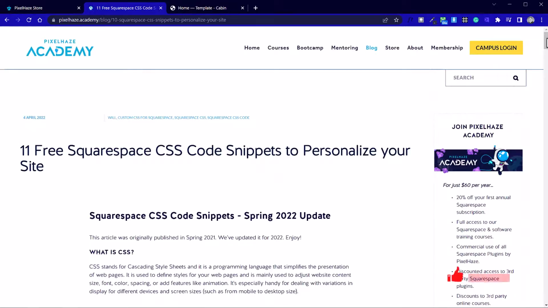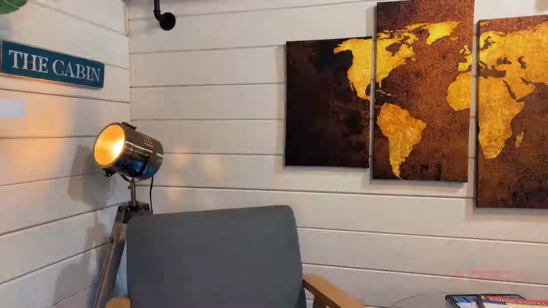Today we're going to take you through the very basics of how you can use custom code in your Squarespace website. We'll be talking about how you can add in your own custom code using the CSS editor. We'll also show you some more advanced options for adding CSS and JavaScript. And finally, we're going to take a look at a couple of plugins. These are pre-baked custom code that you can add into your Squarespace site at any time to give it a more bespoke, enhanced feel. Let's crack on.